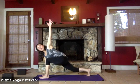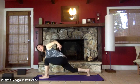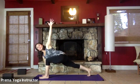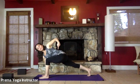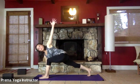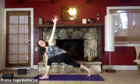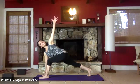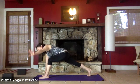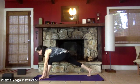Lift the knees, straighten the leg without jutting the foot to the side or hunching forward. So try to get a little bit more extension through the upper body as you press the back thigh up and twist further. Hand may need to be in a block for that, or you can be on fingertips to go a little higher. Take another inhale in the twist. On your exhale, forward fold, hand down, look ahead, inhale.